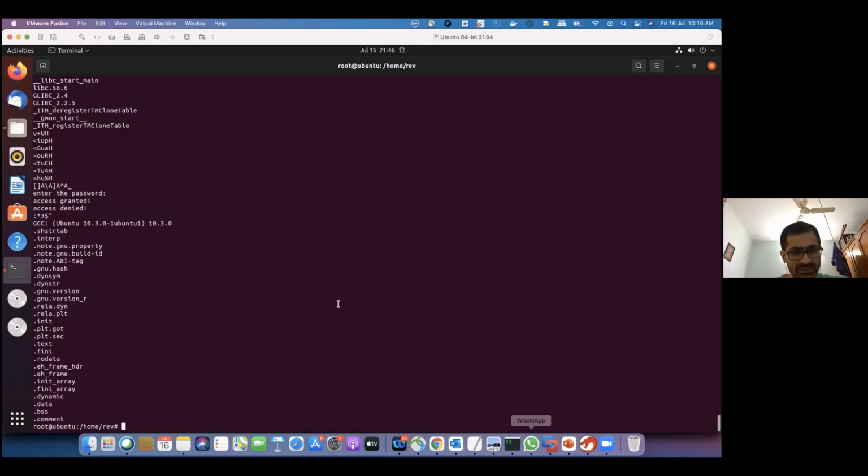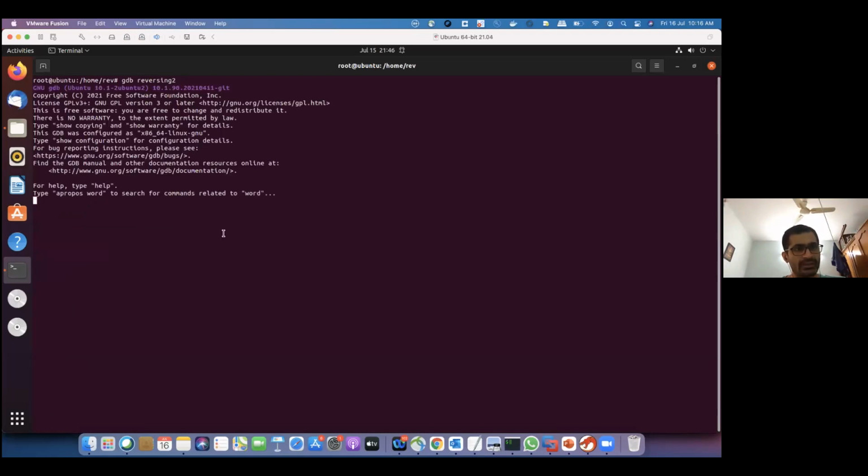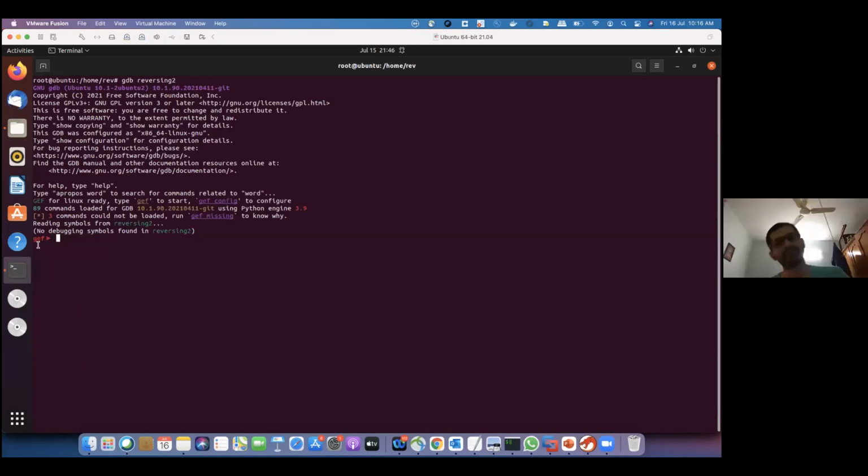So let's dive into the world of the debugger, right? So what I do is I do GDB reversing. Perfect. As you can see, I have already installed this GEF plugin. That's why I got this GEF. Otherwise, you need to install it. It's pretty straightforward, there's documentation for it, right? Now, if you see here, no debugging sessions active means that the binary is not yet loaded. We have not started the binary. We have just done GDB reversing 2.